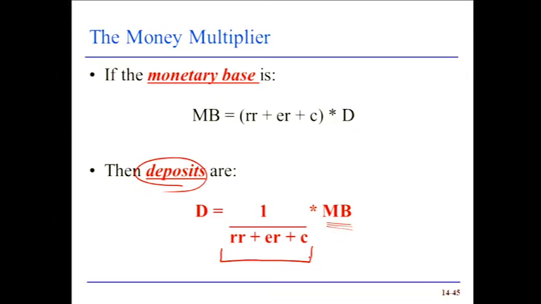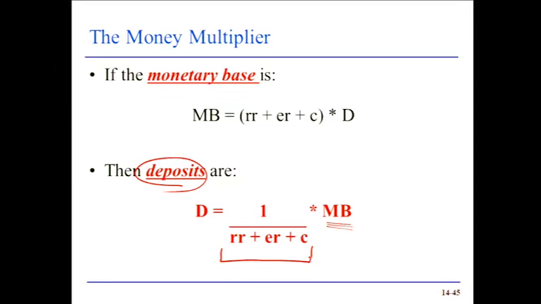Now, think about what some of those values were. The excess reserve ratio is normally 0. The required reserve ratio, about 10%, 0.1. And the currency holding ratio, except for more recently, was actually fairly low. We started off at 0.4, now we're down around 0.8. So if we think about those kinds of values, 0.8 and 0.1 gives us 0.9.